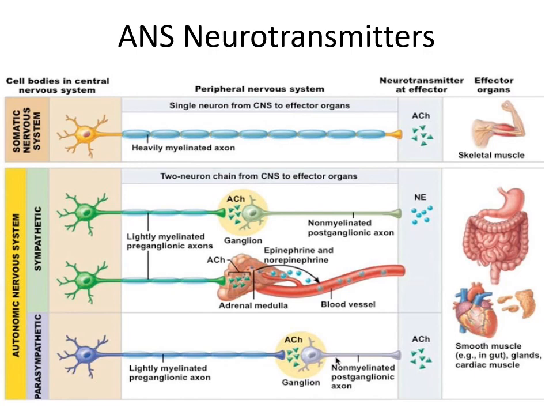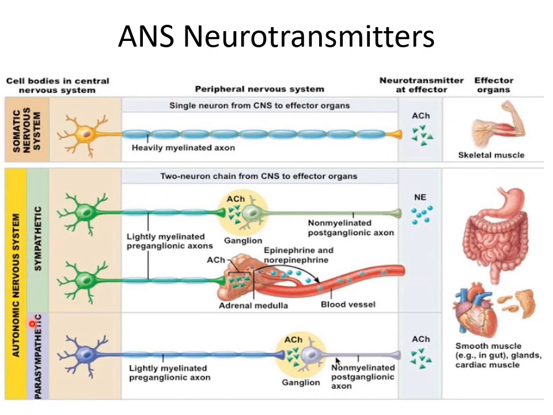I think this diagram does a nice job of summarizing a lot of this talk, which is really hard to understand without some visual. So first of all, let's start off with the somatic nervous system. Here is a cell body, the beginning of the nerve, in the central nervous system. It leaves and goes all the way to the effector site, which is skeletal muscle. This is just for comparison to the ANS, and it turns out the neurotransmitter there is acetylcholine.